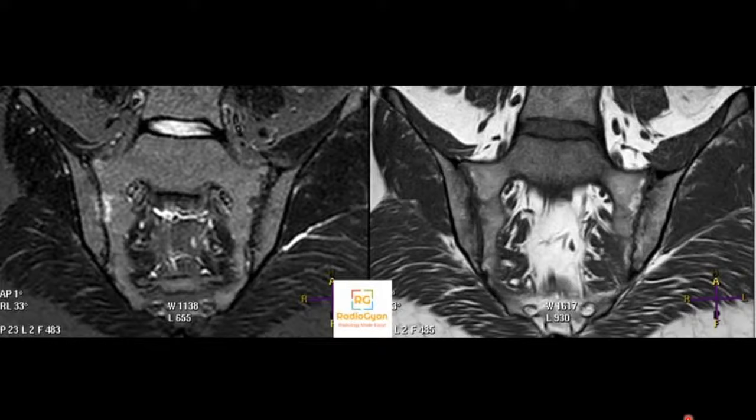Okay, so as everybody pointed out, what we have here is acute on chronic, bilateral, near symmetric sacroiliitis. Okay, so Rishabh and Malik have rightly pointed out, even Ayush has mentioned, HLA-B27, commonly we see this in patients with ankylosing spondylitis. There are multiple other skeletal findings that we may see. And the typical demographic is a young male patient.